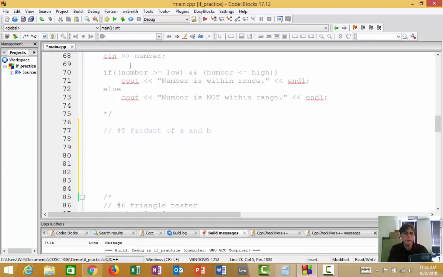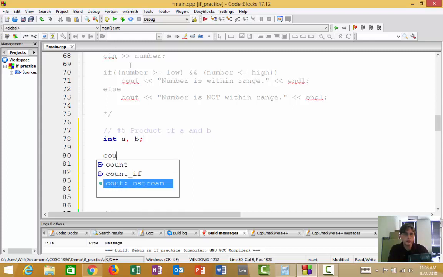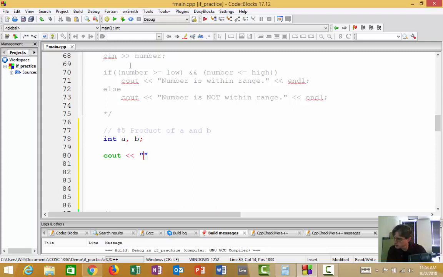All right, so we need a couple of variables, int a and b. We'll ask for those. Cout, enter 2 integers, and cin a and b.